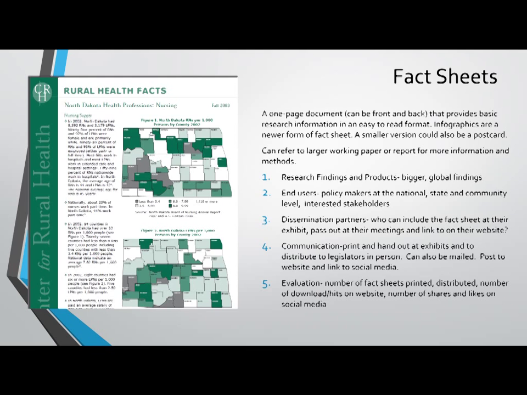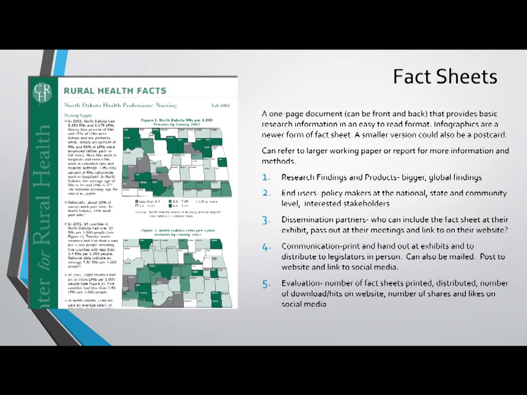You need to decide who can include the fact sheet at their exhibit. So fact sheets are handy things. You can print them by the hundreds, and you can have them passed out. This fact sheet we mailed to the legislators in the state, and I know that some of them used it because I had a legislator meet with us one time, and he had this particular fact sheet folded up in his pocket. And it was evident that he had been referring to it.